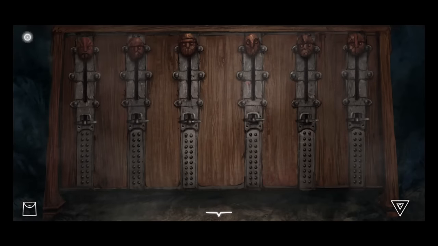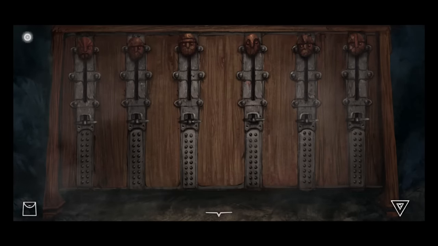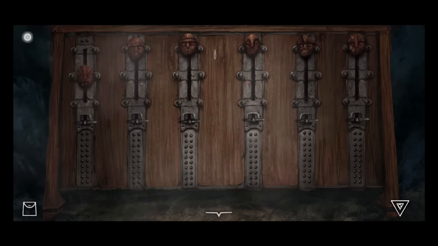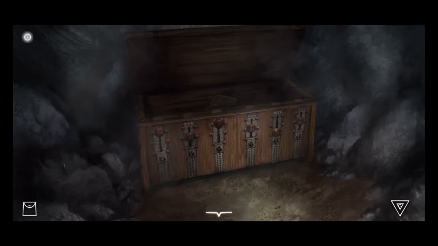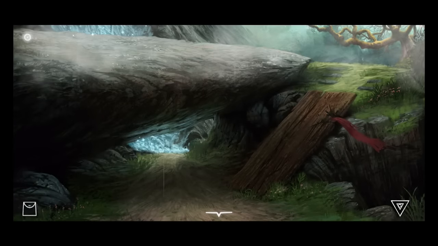Okay, so also pick up this bronze. And now you're gonna match it to that engraving. So it goes, oops. Be able to see the raven's lore. So it says, the northern raven watches the house, the southern raven fights the foe, the western raven protects the girl, the eastern raven with the warrior flies. So either remember it or go to my site, but here we go. I'm gonna show you what to use that for.